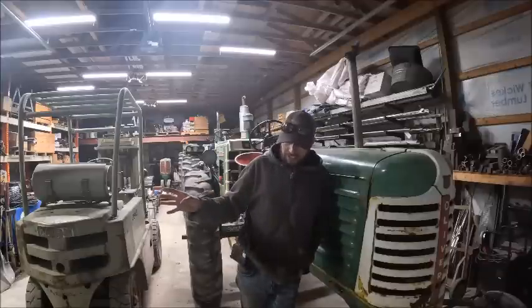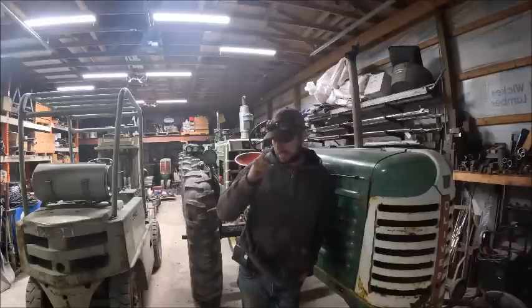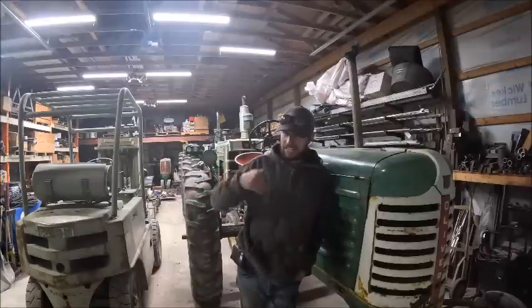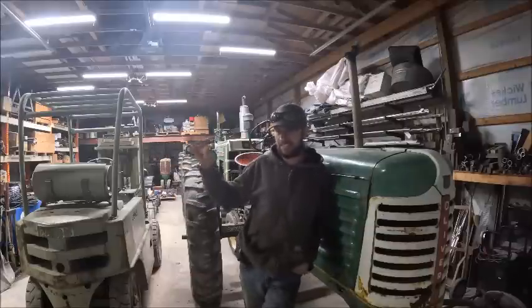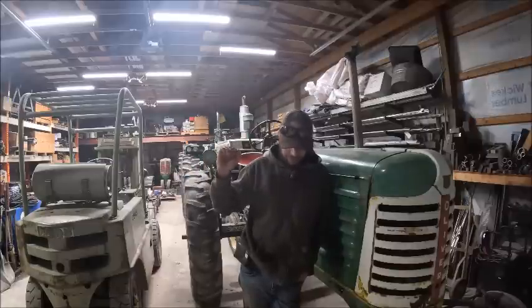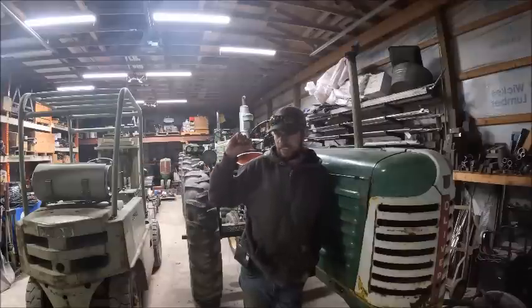One of them has been altered a little bit to keep it running, but all of the parts are there to put it back to its original form. So like I say, I'm not gonna name names as to where it's at, although I've been told that there are pictures out there that show up on Facebook on occasion. So some people probably know about them, but probably not a lot. But I'm not gonna name names of where they are. I'm not gonna name names of the farm. I'm not gonna name names of the guy that showed it to us, to protect the innocent.